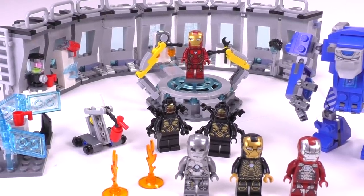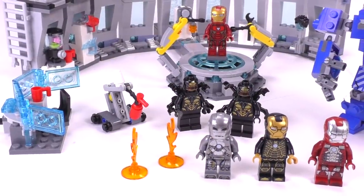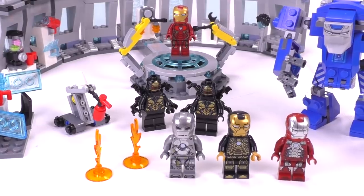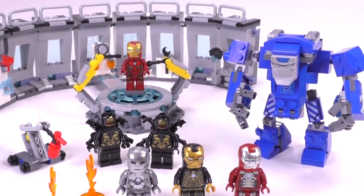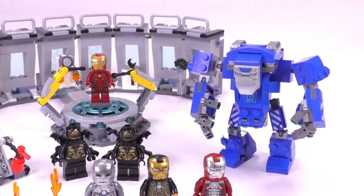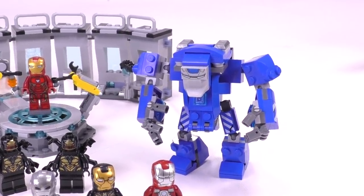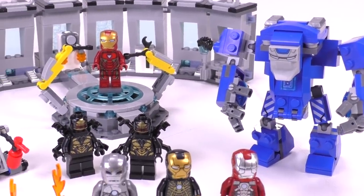We have some sort of a comeback to that movie with all the suits and the look of the actual Hall of Armor. That being said, we have six figures with excellent versions of Iron Man, the first-ever Mark 1 included, also two Outriders from the previous Avengers sets - they do not differ at all - and an interesting addition of the Mark 38 Igor armor, the heavy lift one that we're going to take a look at as well.